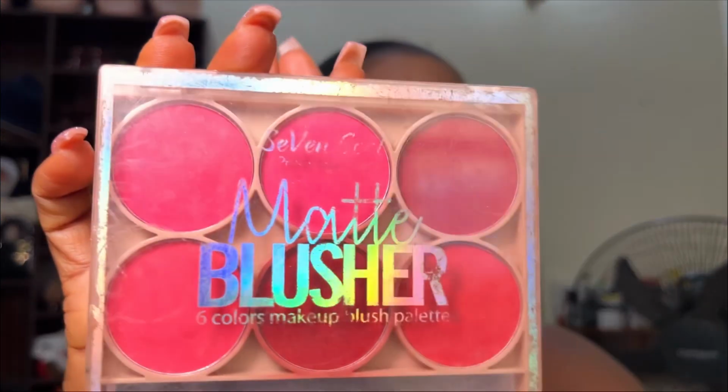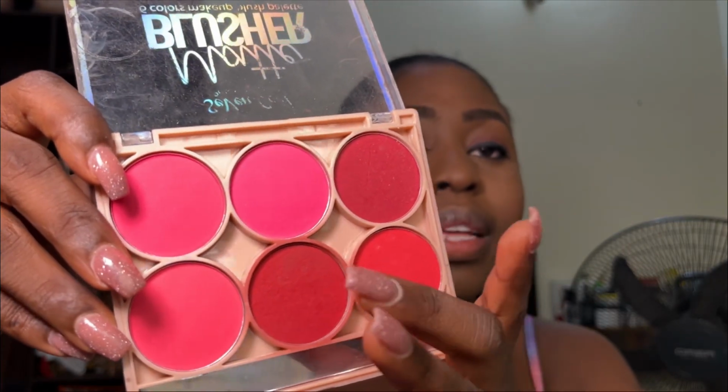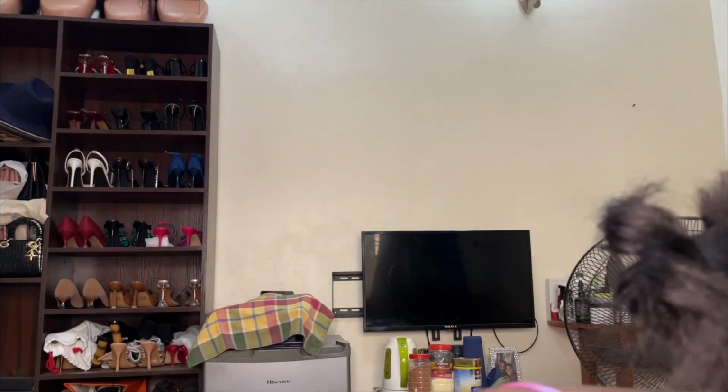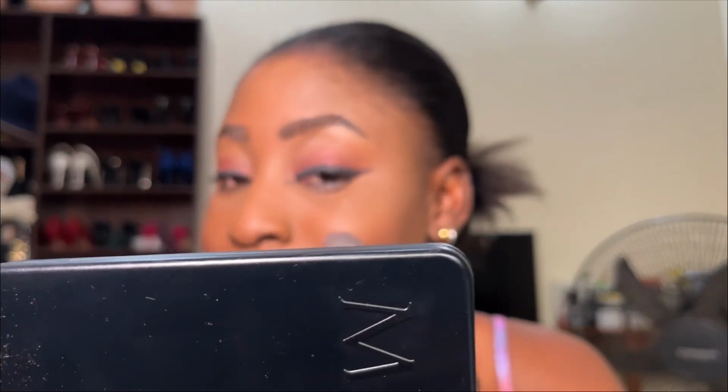And next up, I use my blush. I use the 7 Cool blush. I've had it for a while, so it's looking quite old. I use this one in the middle because that's what works for my skin. Next to it might be this, but this is what I use. So I just go up the same as you did for the bronzer as well. I think it's making sense.